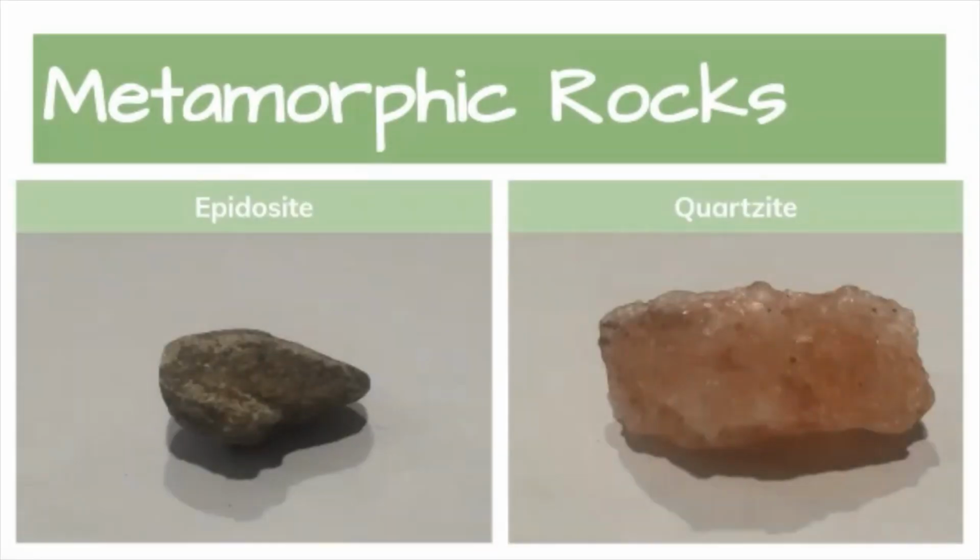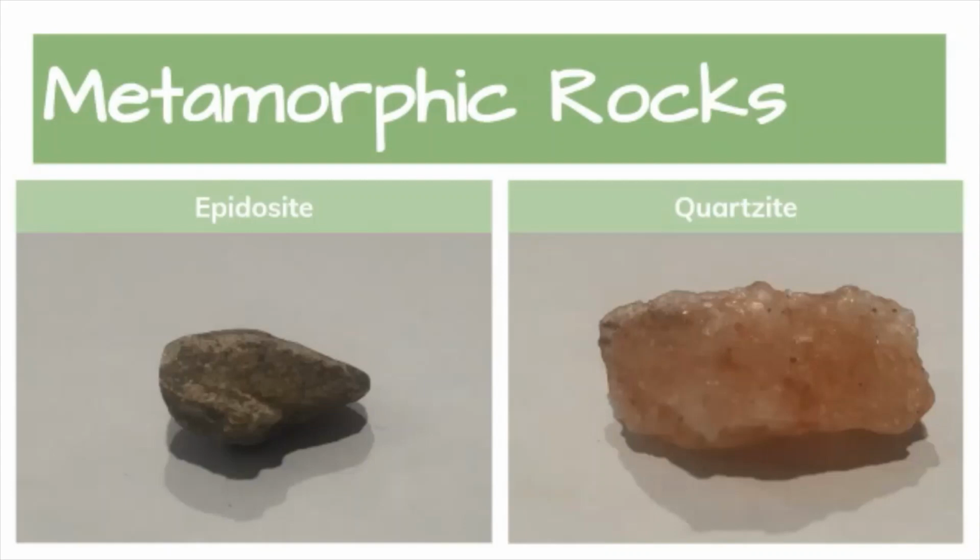On the left, we have epidosite. Epidosite is a highly altered combination of epidote and quartz, and it's caused by slow hydrothermal alteration with heat and pressure. Epidosite can be translucent when marbled. It's very hard in nature, and it can be found in schists and marbles. It can also be used for simpler types of jewelry, like little brooch stones.